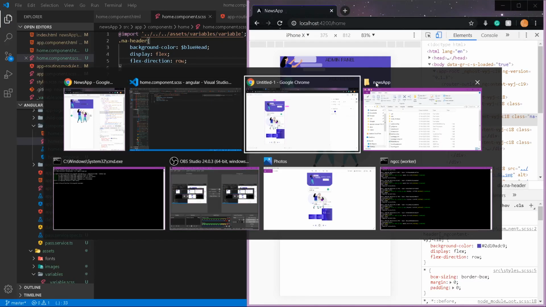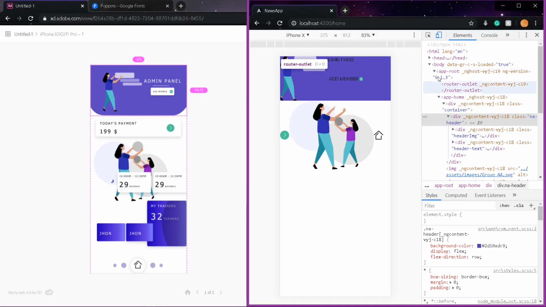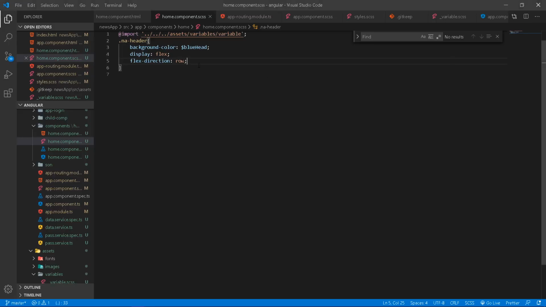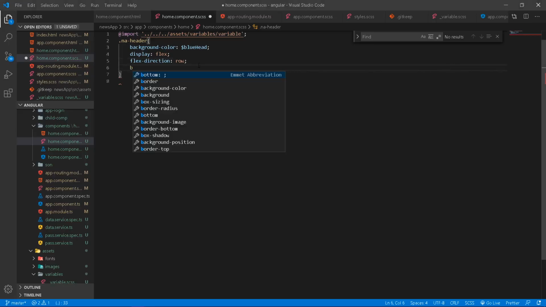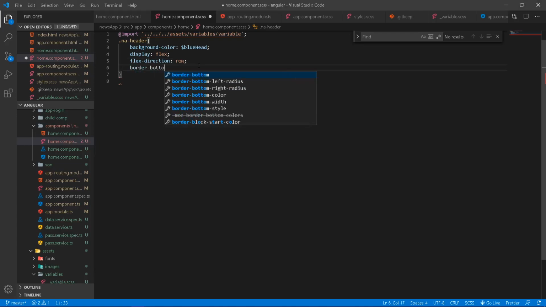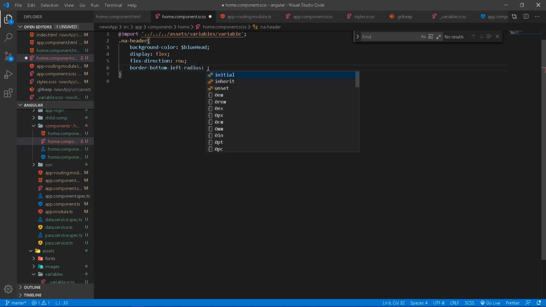So after that I have something called a border radius, right? So I'll be having something called a border bottom left radius should be 30%.